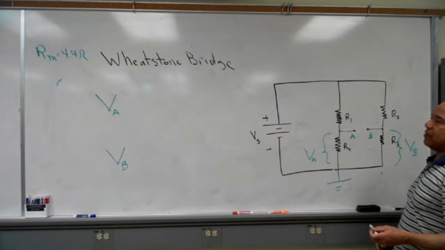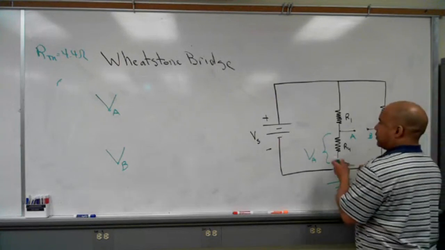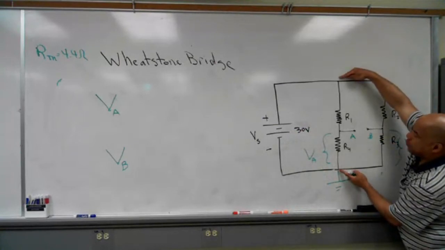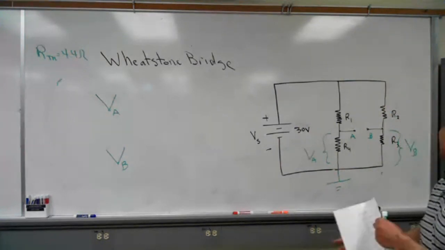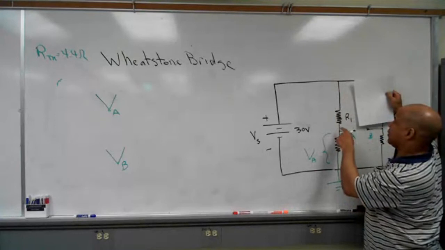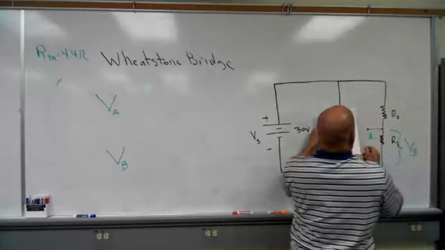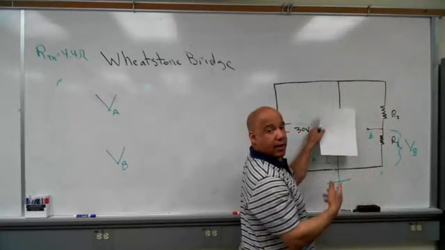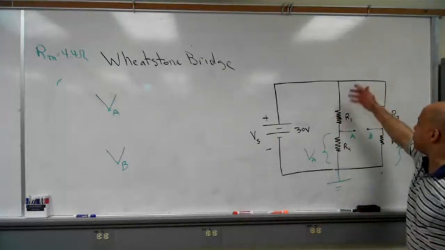So if I use the voltage divider rule on this, you'll notice this was 30 volts. Each branch has 30 volts across it because they're both in parallel. You treat each branch separately. It's like if that was there by itself, you couldn't see that second branch, this would be a series circuit. And the total resistance would be R1 and R4. And you would use the voltage divider rule on that. If the middle leg wasn't there, this would be a series circuit, and the total resistance of that would be R2 and R3. You can use the voltage divider rule on that. And that's essentially what we're gonna do. We're gonna look at each leg of this, or each branch separately.